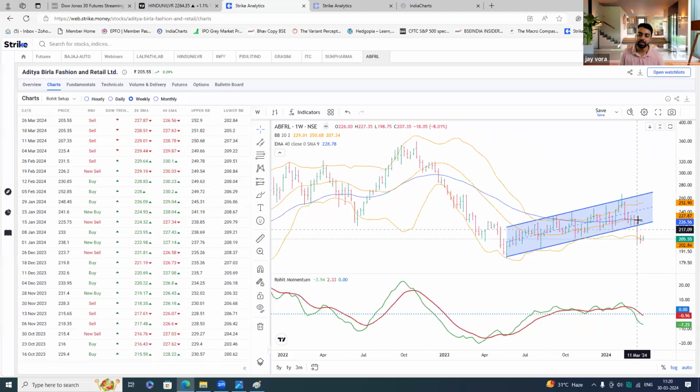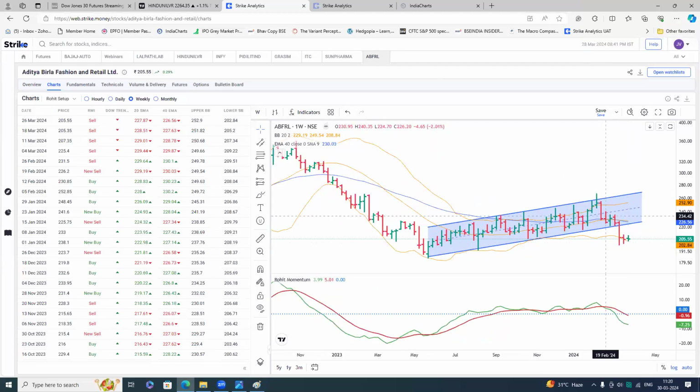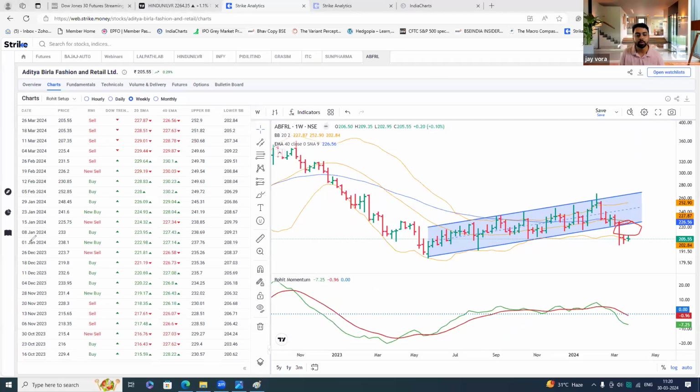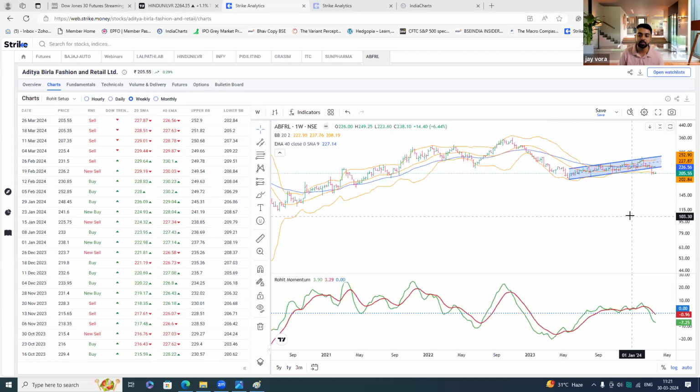And that's where I think probably the bears have recognized this and they have shorted. And you can see that the weekly averages are also around that point only, around the 225 point, where there are maximum shorts that have been built up. So if someone is long, they need to be a little careful, especially if they start seeing short build-up happening, then prices can further go down, in my view.